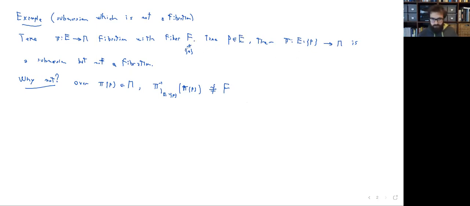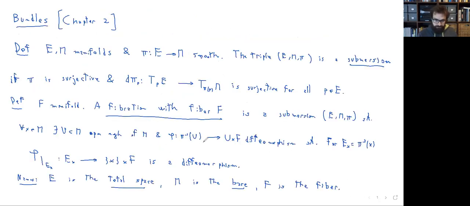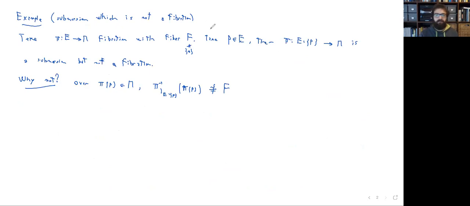And okay, to be precise, to make sure that it's surjective, you have to say that this fiber is not a single point, because otherwise we remove our fiber and we're missing something. We're missing this pi of p. But if this is not just a single point, then this map is still surjective. And of course, the fact that the differential is surjective still holds, because the differential is simply the same, in the manner that you remove the point.